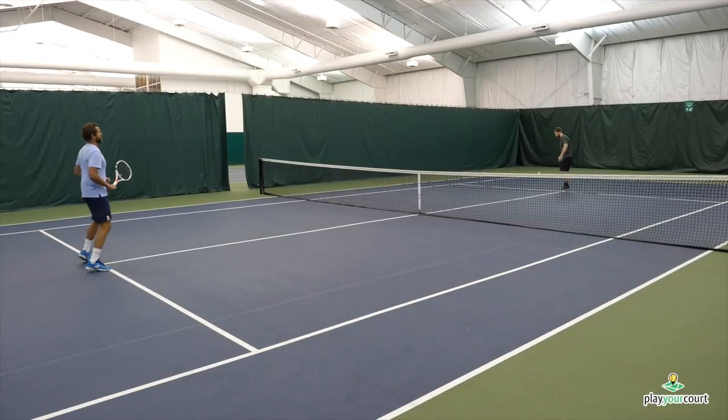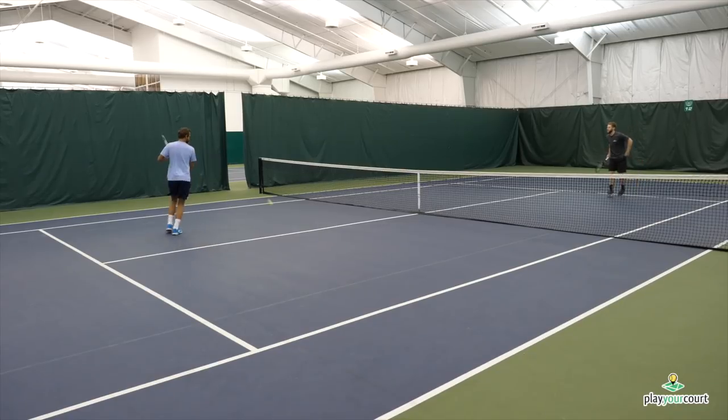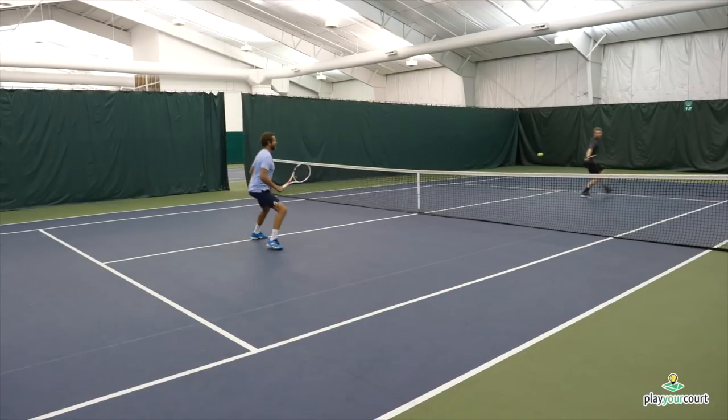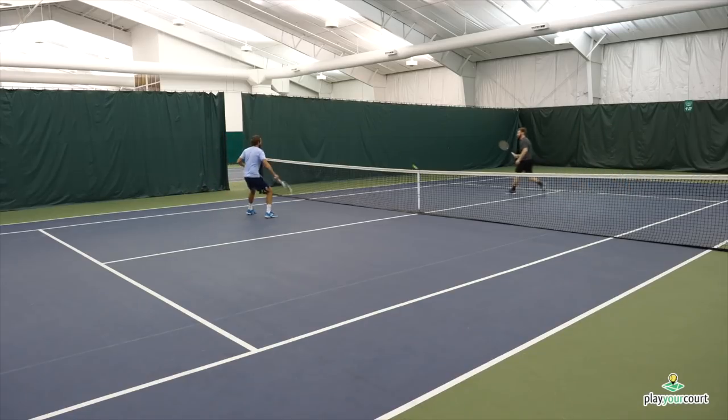What are we working on? Court awareness — where you are on the court. If the second bounce is gonna be out, let it go; the guy's lost the point. We're also working on feel and touch. We'll show you a couple of points playing this mini tennis game. Let's battle, let's get it. Oh, this could take some time. I'm uncomfortable. I should've let it go — you were losing the point.